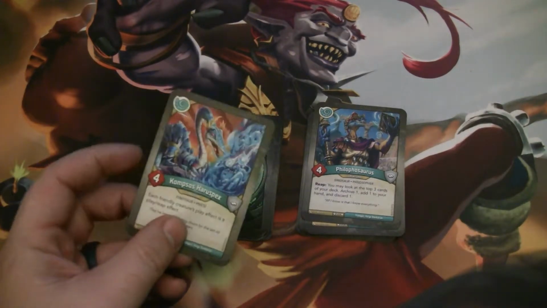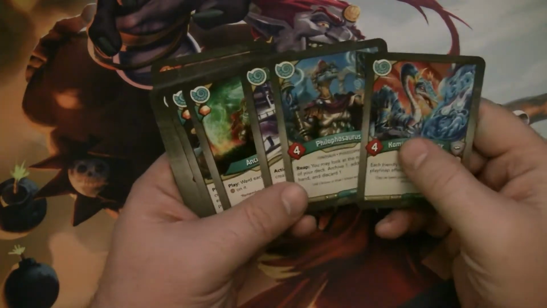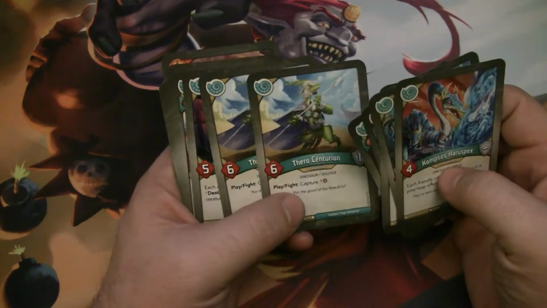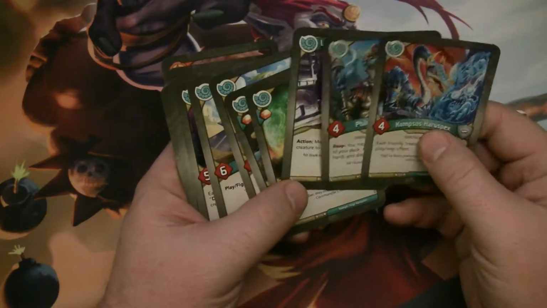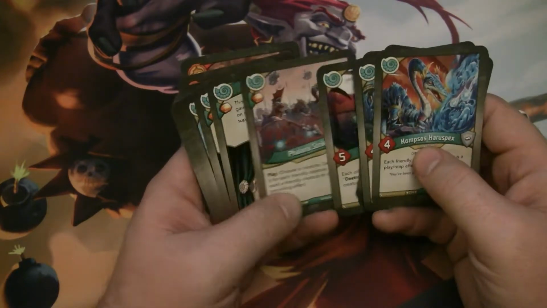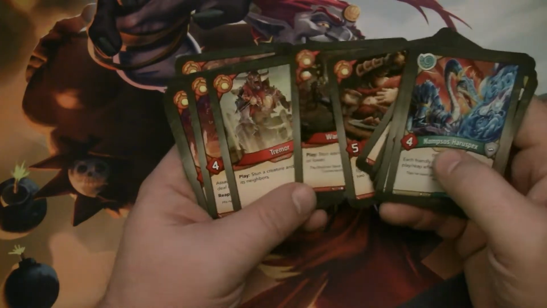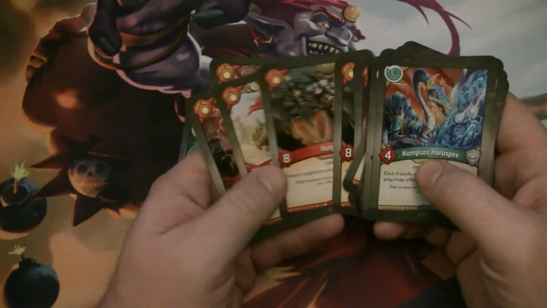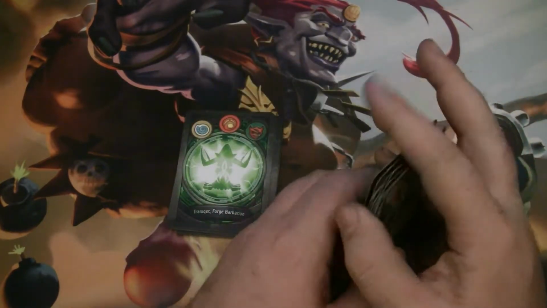Then we have a Compsos Haruspex, which is a 4-power dinosaur priest. It says each other creature's play effect is a play reap effect. Wow, that means that turns Thero Centurions, it can reap to capture one. That's real good. Well, what else does it affect? That's all it affects. Oh, and Ganger Chieftain. Wow, Ganger Chieftain's effect is suddenly a reap effect. That's interesting. Cool. That could be quite interesting.